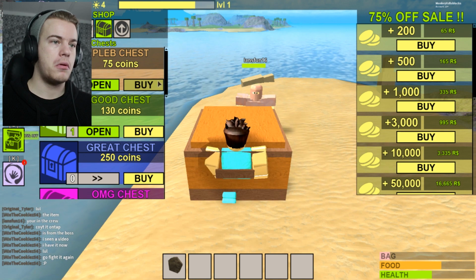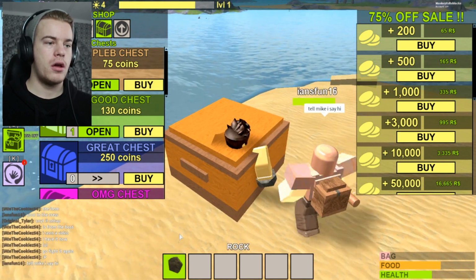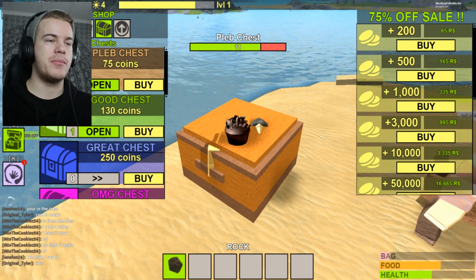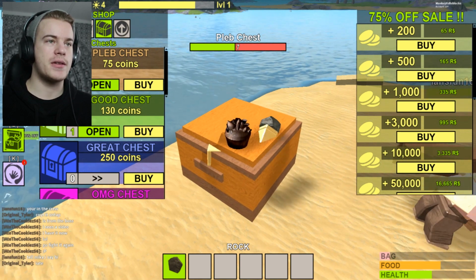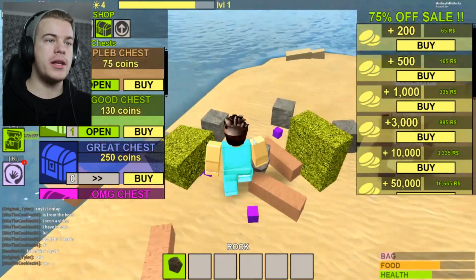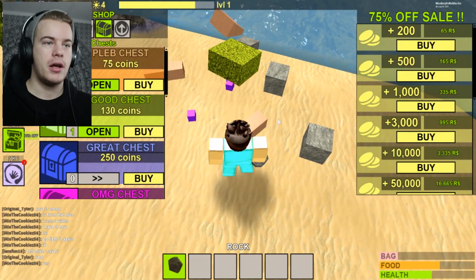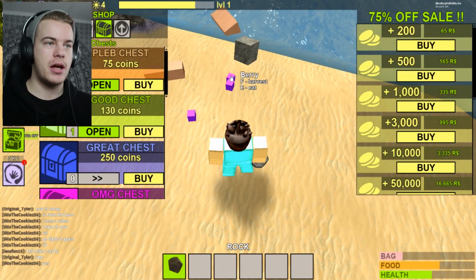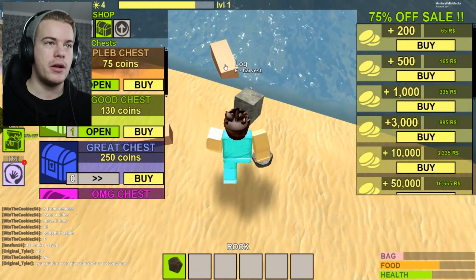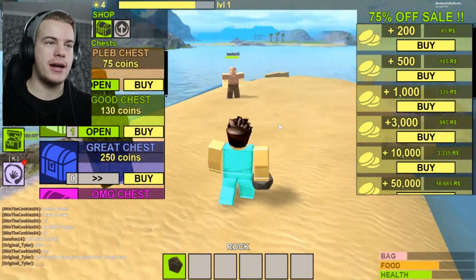What? Oh! Okay. Wow, I got a pleb chest. Okay, cool. Hopefully this guy can't steal it. That'd be annoying. One and... Holy snap! Please don't steal my stuff. I just wanna take all my stuff. And we got some berries. Oh, get out. There we go. Fantastic. Beautiful. And we got more cactuses and stuff here.